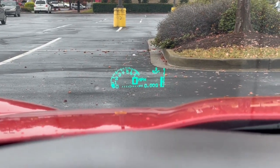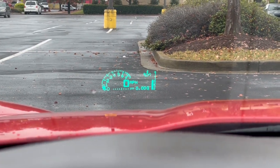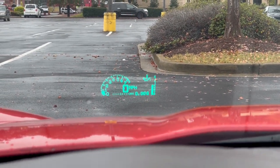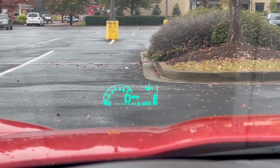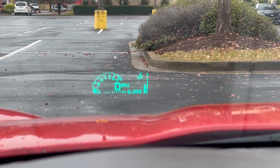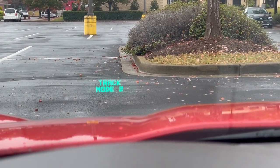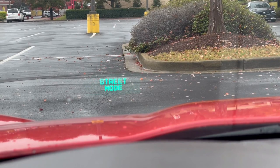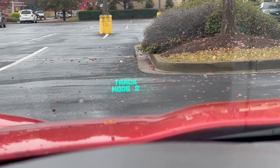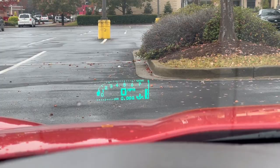I didn't think it'd show up, but the heads up display is really cool. I never was a fan in the past because it's sort of a distraction, but when you're in a spirited driving situation and you don't want to be looking at your tach or your speedometer all the time, it's nice to have everything right there and you can change it to different looks. You get track mode, street mode, track mode one and two. This is my preference — kind of a cool thing to have.